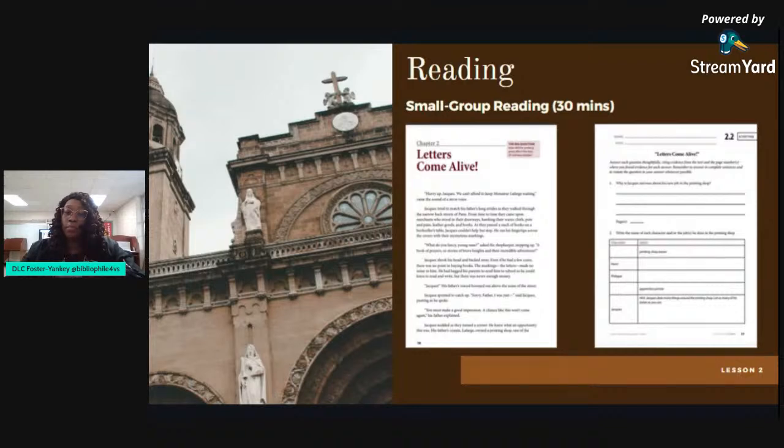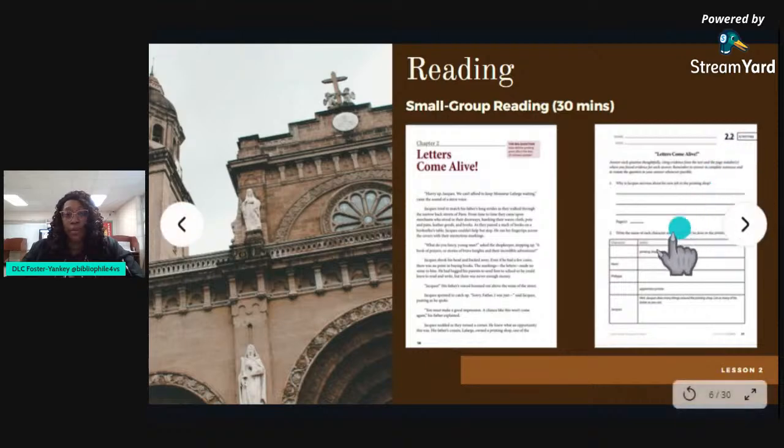And then some prep work that should have happened ahead of time is the teacher will have divided the class into 2 groups. The first group is going to include students who need extra scaffolding and support to read and comprehend the text. They're going to read and complete activity page 2.2 with teacher support. And then the second group is going to work either in small groups with a partner or independently to read the chapter and discuss it with others as they complete activity page 2.2.